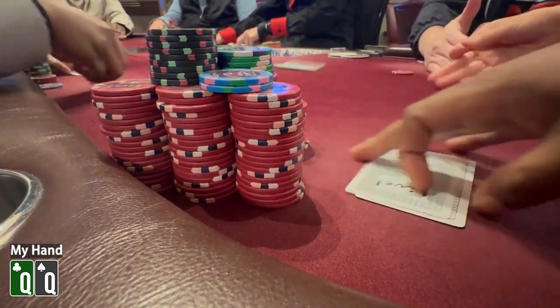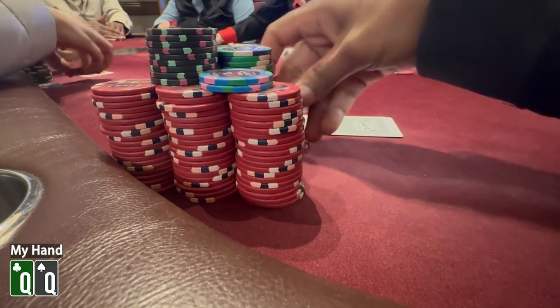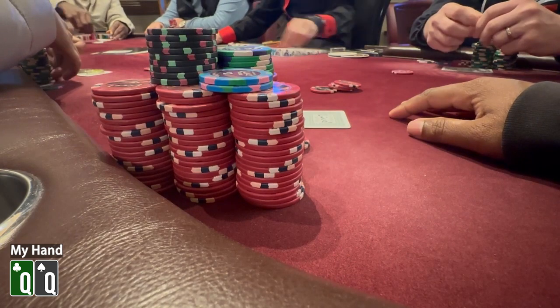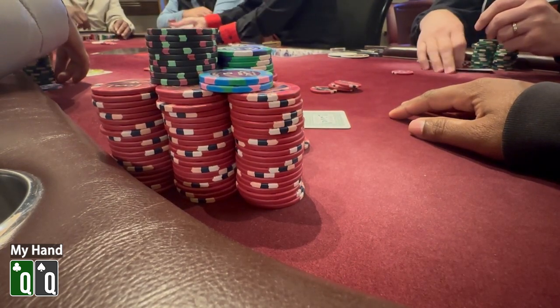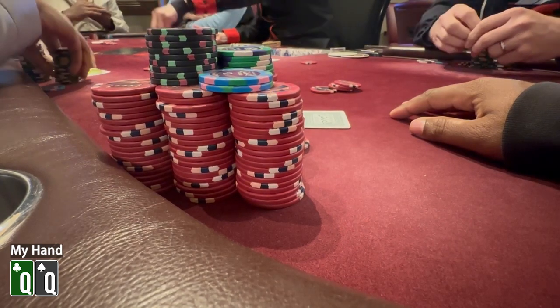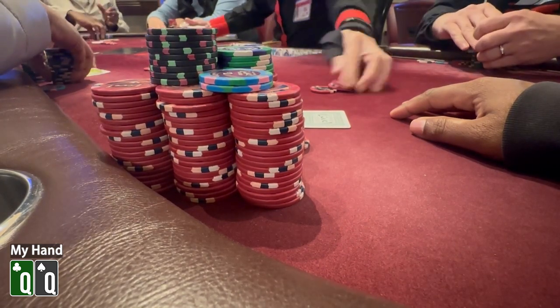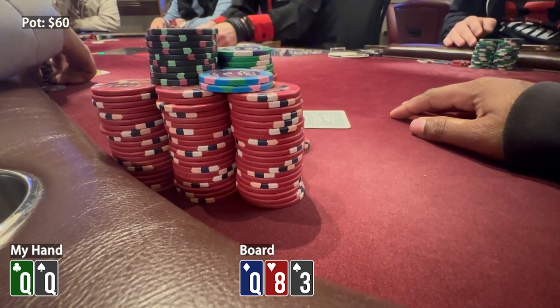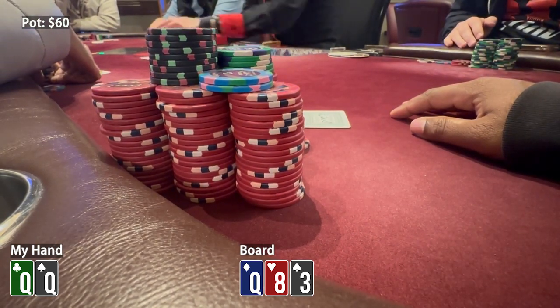So we are in middle position and we pick up a couple of ladies. The low jack and button both call. We see a flop 3 ways. We are about 1K effective with the low jack and about 500 effective with the button. The pot's $60. We flop top set on the board of Queen-8-3 rainbow. And for some reason we decide to check.